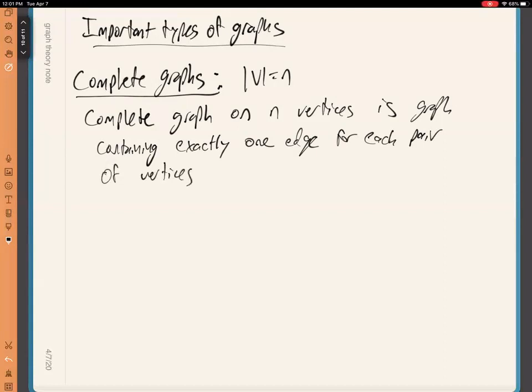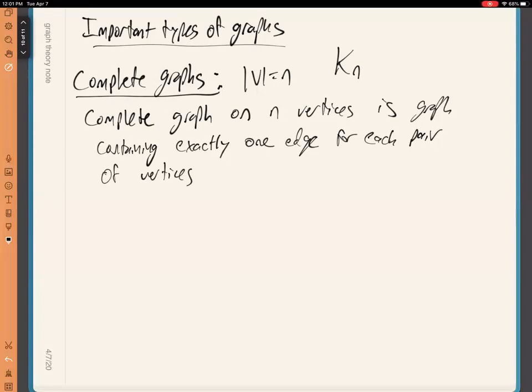Typically, if the set of vertices has size n, this is usually denoted by K sub n, for complete. You would think C sub n, but we're going to look at an example after this where it's C sub n, so K sub n is the common notation.